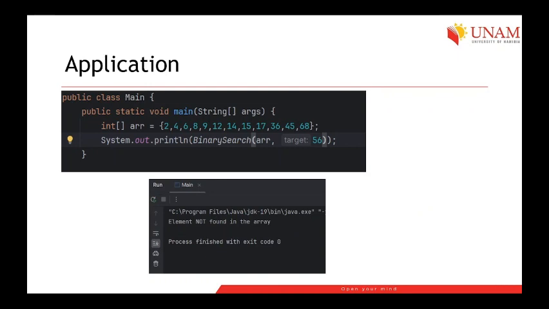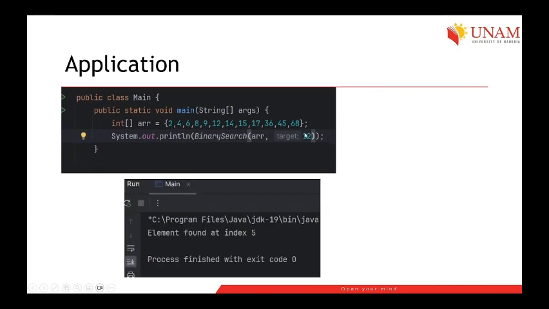But if we implement it as a static array, binary search as a static function, we can also define a static array inside our main method and execute the binary search function, which, by the way, returns a string indicating whether the element is found in the array or not. In this case, we are calling binary search with the static array and a target of 56. Because there is no 56 here, it indicated that the element is not found in the array. However, if we execute it with a target of 12, which is found in the array, then it indicates that the element was found and is at index 5.